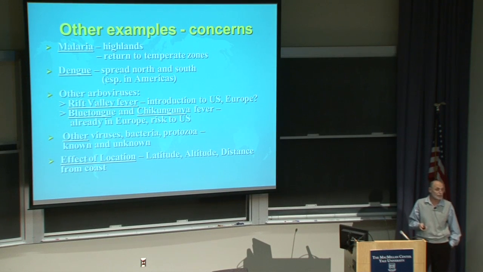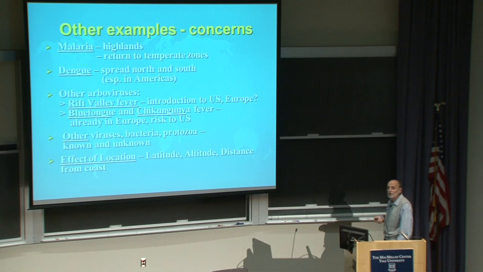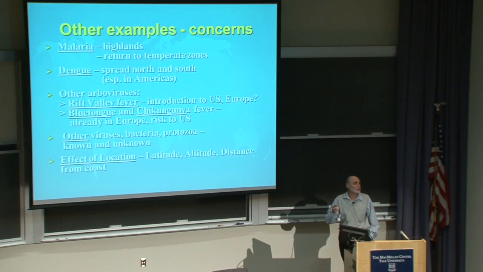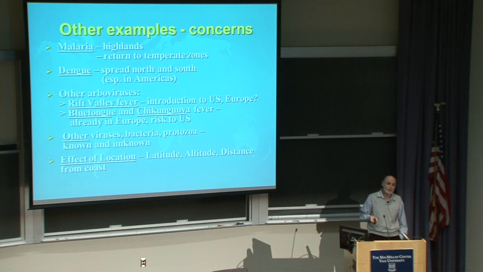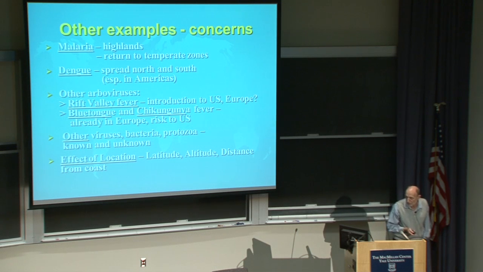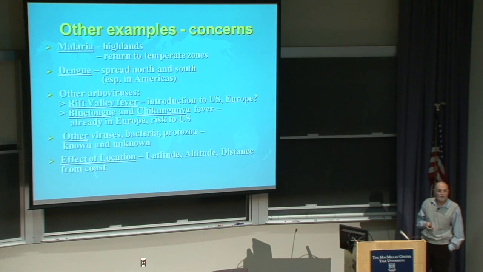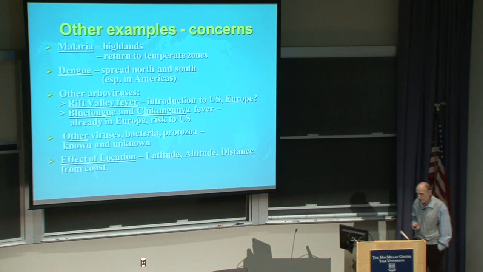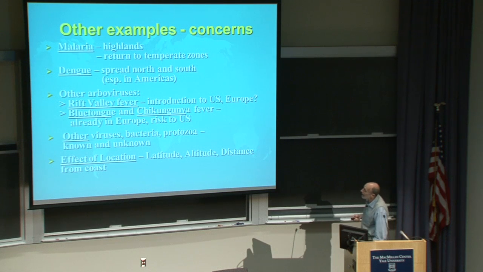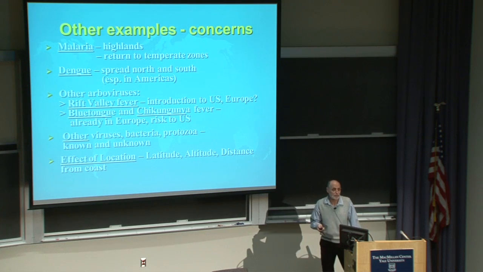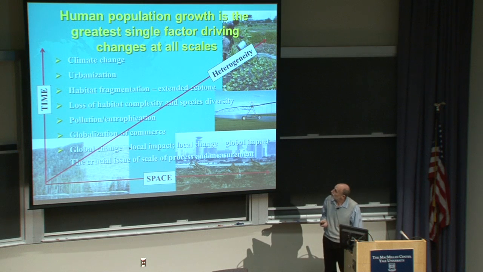If it makes it to the US, it will spread very well in Atlanta and maybe even in New York. Bluetongue has moved up north in Europe, although some people say that it has really nothing to do with climate change. And there's a large number of other, non-vector-borne diseases that are likely to be highly impacted by change in climate and by other anthropogenic change.